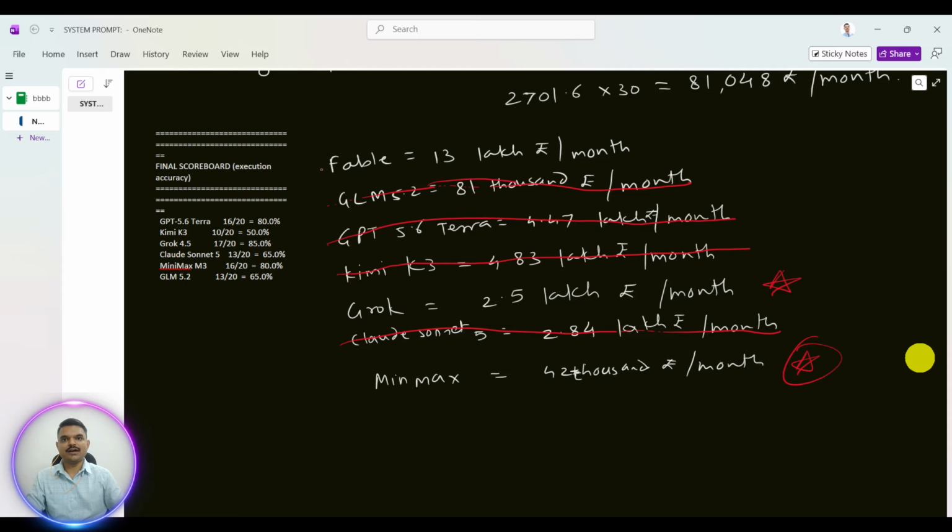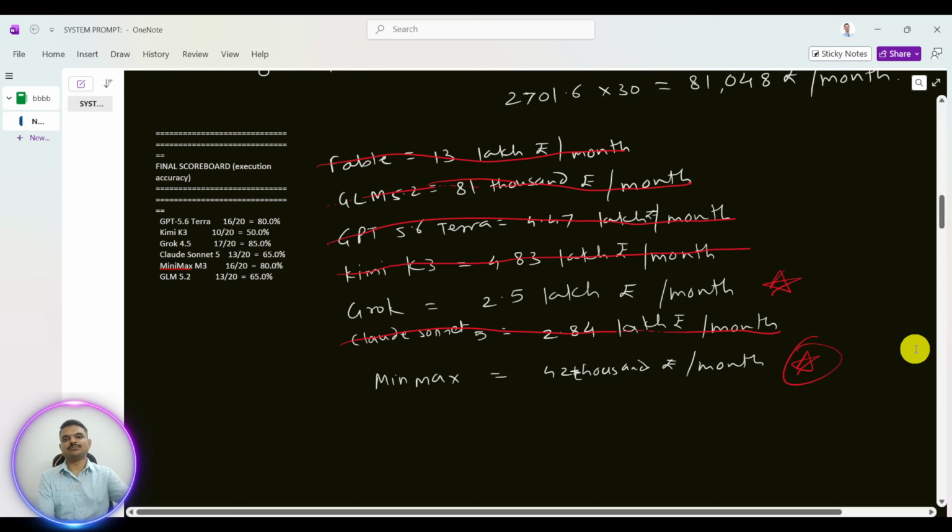And definitely I will not use Fable because it is like 13 lakh rupees. So Grok and MinMax, as you can see, the cost of MinMax is only 42,000 rupees, which is nearly 30 times lower than Fable, and nearly 5 times lower than this Grok model.